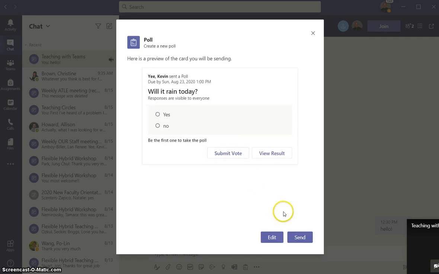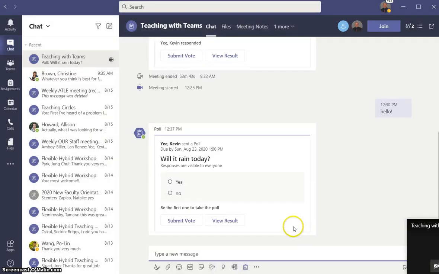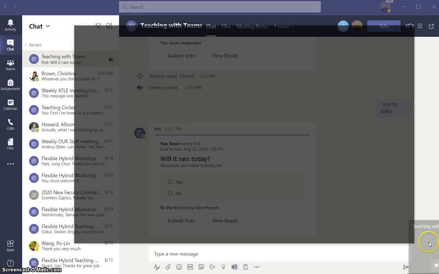And I could stop right here and then wait until class begins before sending it, if that's what I want to do, because there's not any other way to sort of stockpile these questions ahead of time. Either I have to type it while the students are in group work, or I type it before class like this and then wait to send it, or I type it while the class is taking an actual break. Let's click send.